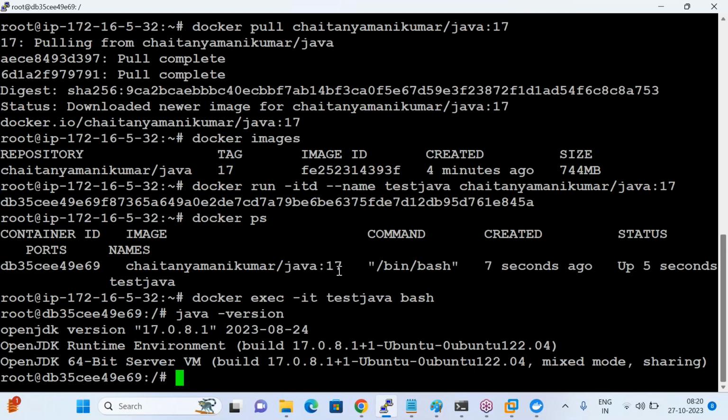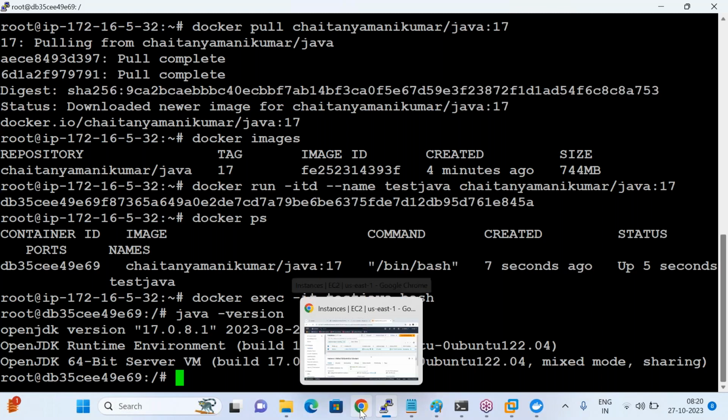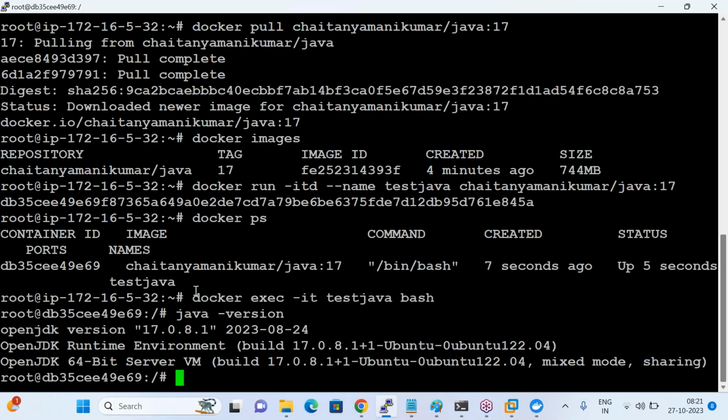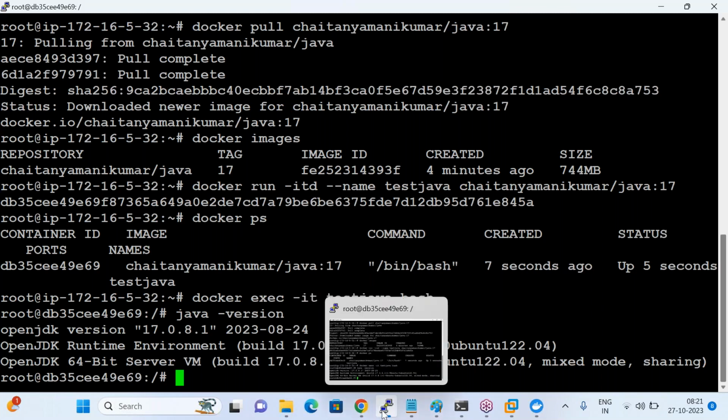So when we install Docker on our machine, it will also install Docker Hub internally? No, Docker Hub is a global repository, or rather a global registry. It will be on the internet, so it is not going to be local. So we have to create a user ID in Docker Hub? Exactly. Just like how you create a user ID in GitHub, in the same manner you are going to create an ID in Docker Hub. You will understand about this when I explain the Docker architecture, so don't worry about that.